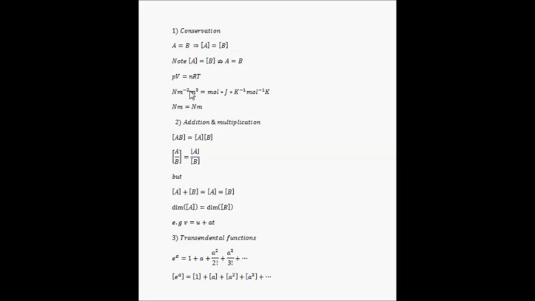Meters cubed multiplied by meters to the minus 2 is meters, so Newton meters there. The joule, which is the SI unit of energy, is also equivalent to Newton meters. I think I might have proved that in another video. Anyway, these two units are identical. And of course, the moles and moles to minus 1, Kelvin to minus 1 cancel.